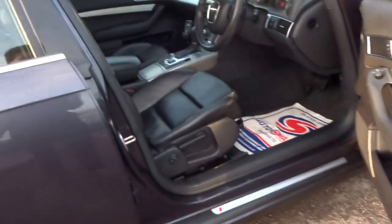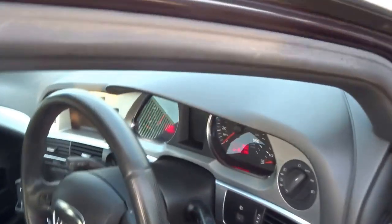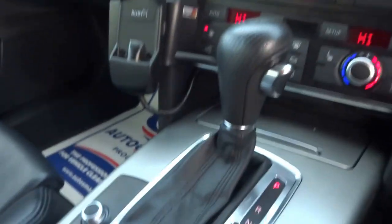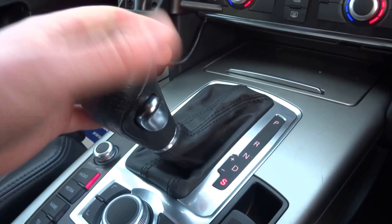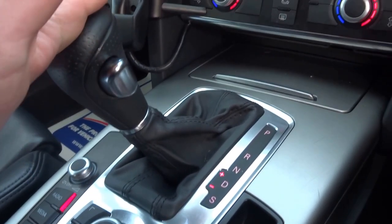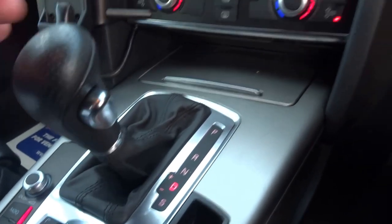Got the key in my hand, so let's take a seat inside, start the engine, and I'll go through some of the spec. So full automatic transmission, park reverse neutral drive and sport. Moving the gear selector over to the left puts it into manual mode, so you've got up and down. You can also use the paddles on the steering wheel to select which gear you require.